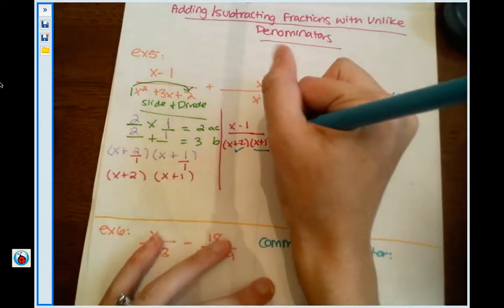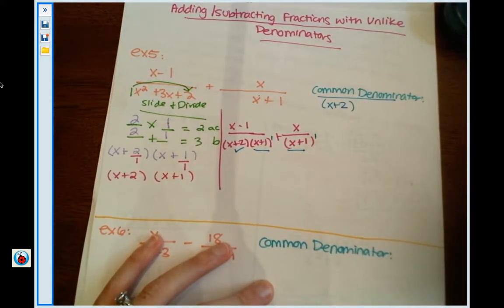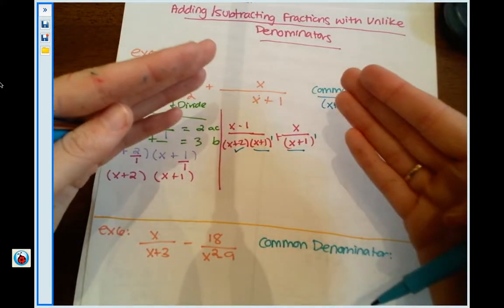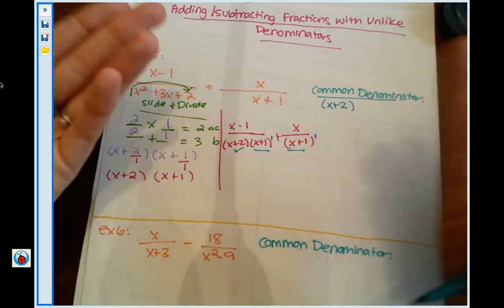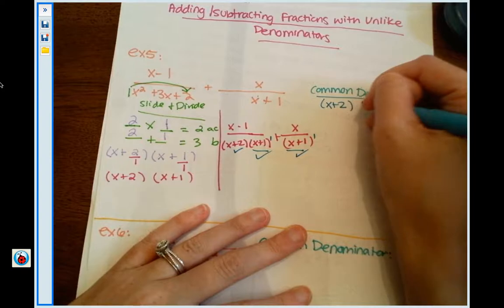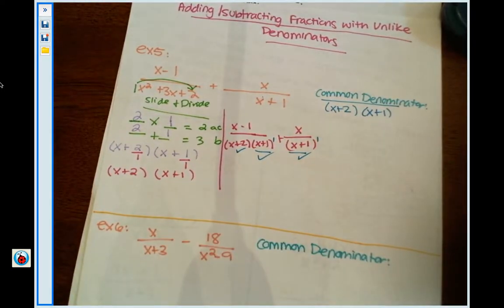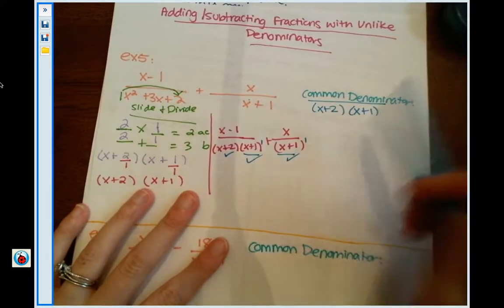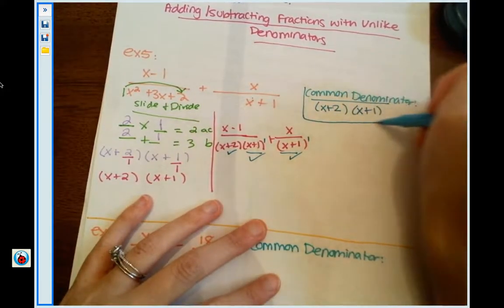Well, I don't see one, so each of these secretly has a 1. Guys, if they ever have the same exponent, it doesn't really matter which one you pick, because neither of them has the highest exponent. So I'm just going to pick x plus 1, since they both have an x plus 1, and they're both to the first power. So yes, this will be our common denominator.